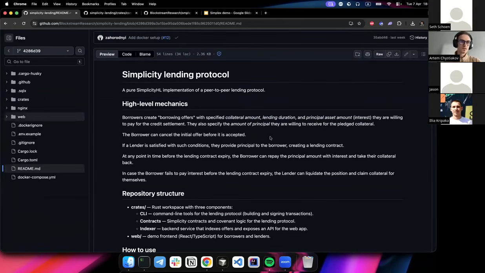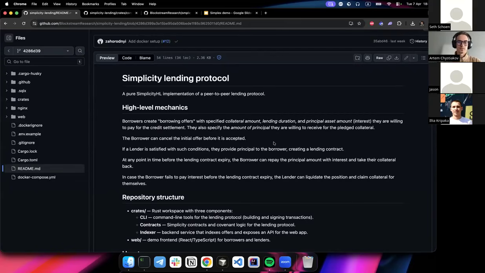Artem, I just want to mention that next week, a week from today, Sergey is planning to demonstrate the lending protocol as a use case, as an application. So for those who are interested in the details of the lending protocol as a financial application, we will have a demo 1 week from today about that part, as opposed to the mechanics of how we use it as a smart contract.